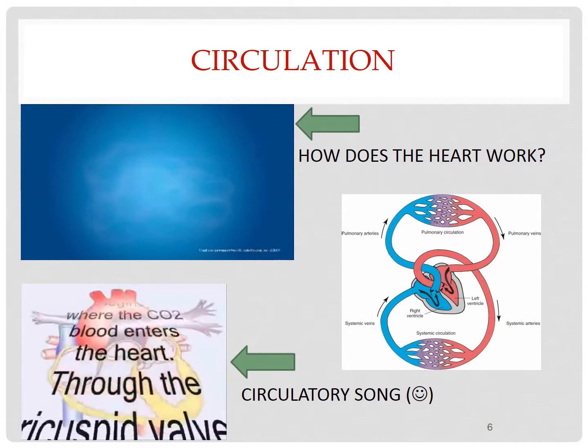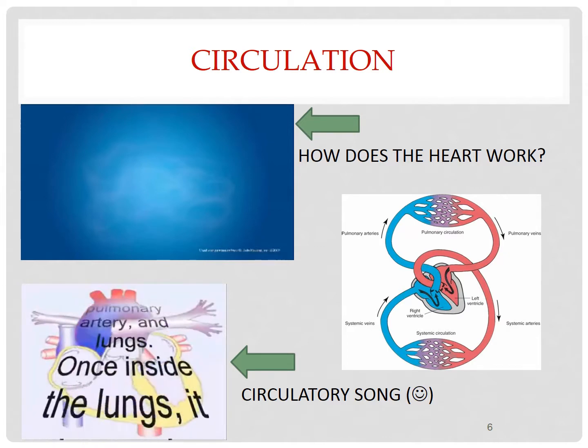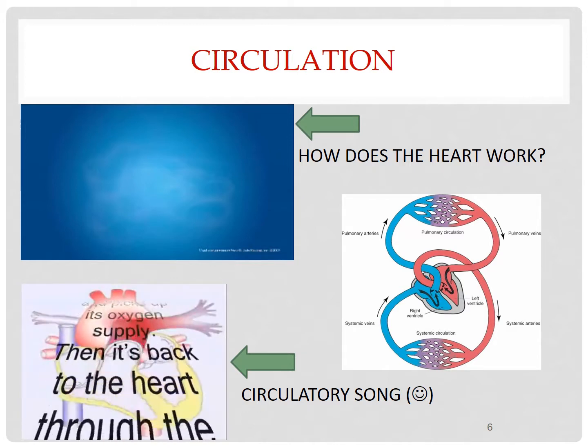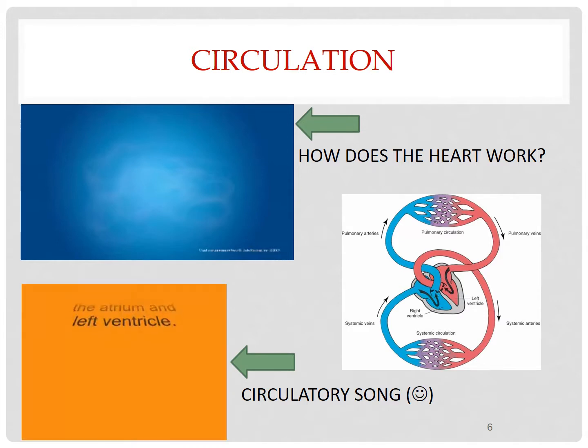Okay, so when thinking about circulation, think of the heart as two pumps. Right side pumps to the pulmonary bed, and the left side pumps to the body. Take a look at the video. Then it's back to the heart, through the pulmonary vein, through the atrium and left ventricle.